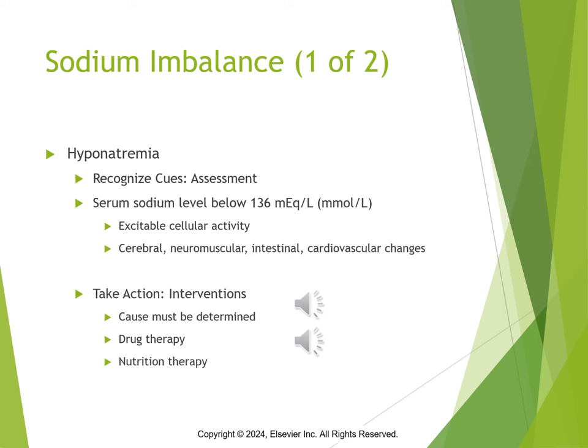Your patient's at risk for seizures with both fluctuations, the hyponatremia we're talking about now, but also hypernatremia, which we'll talk about in the next slide. Our brain does not like high or low sodium levels, just as our heart does not like high or low potassium levels. Now let's talk about neuromuscular. You'll have decreased deep tendon reflexes. With decreased neuromuscular function, an organ we definitely want to be concerned about is our diaphragm. Our diaphragm is going to be suppressed.